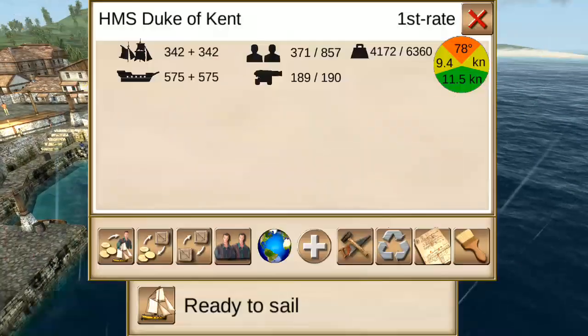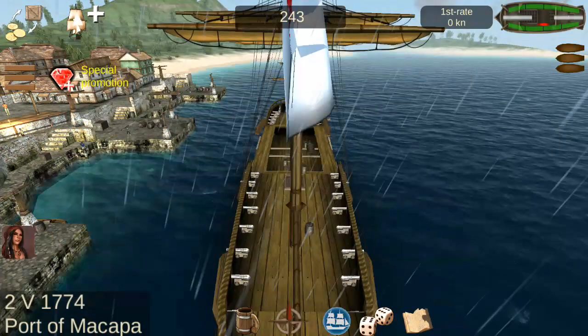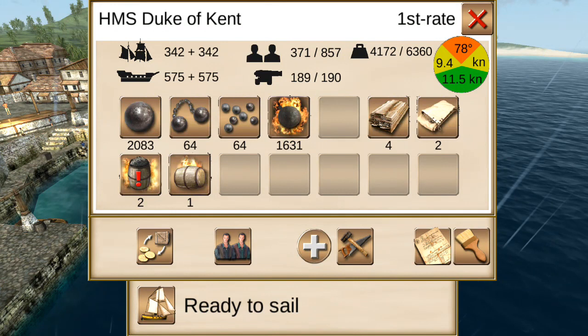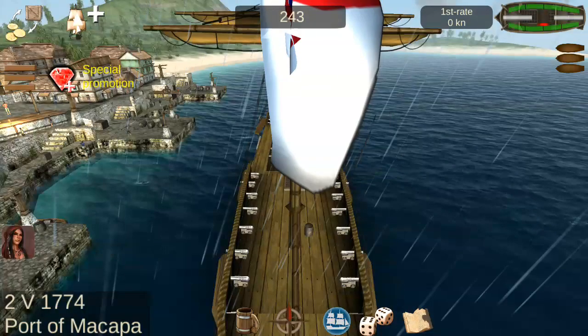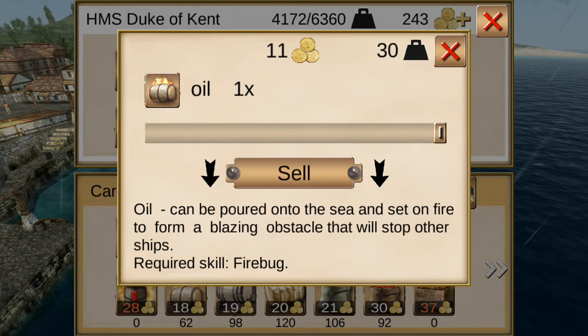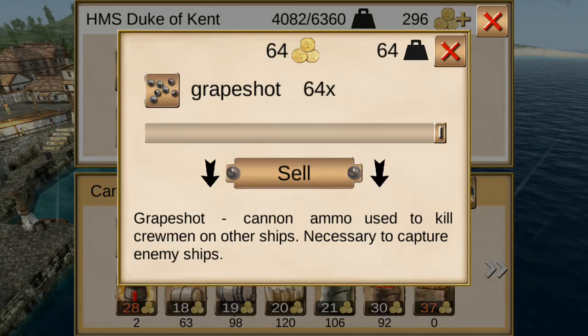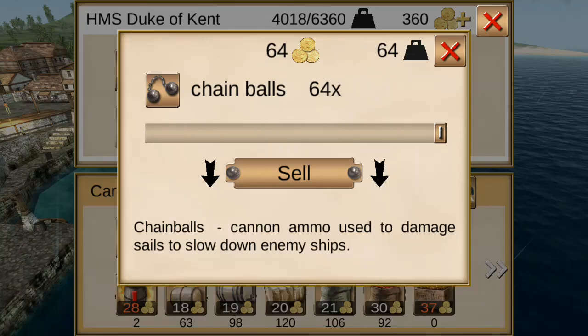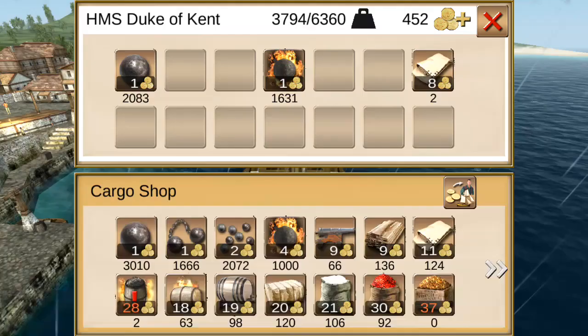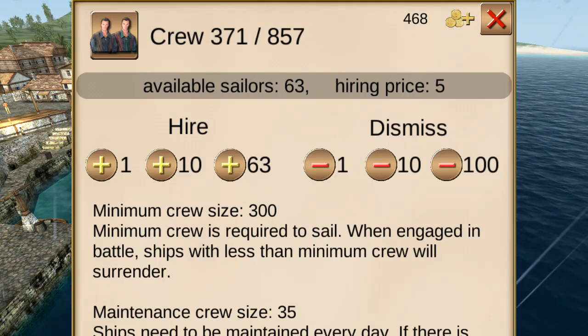God damn it! Another 72 went. How many do we have? We have 371. That's pretty good in fairness. So what I might do actually, I might just sell a few of my cannonballs, which I don't need, and hopefully, I don't need these. I don't really need the oil and stuff like that. I could sell all of them. Hopefully, get some more money out of that. Hopefully, a good bit. Don't really need these either because I have repair kits, and hopefully I should be able to hire some more crew.